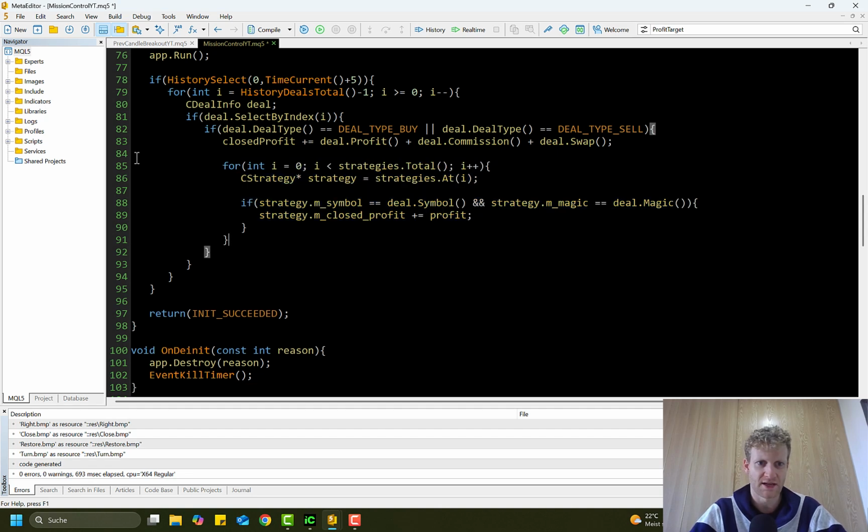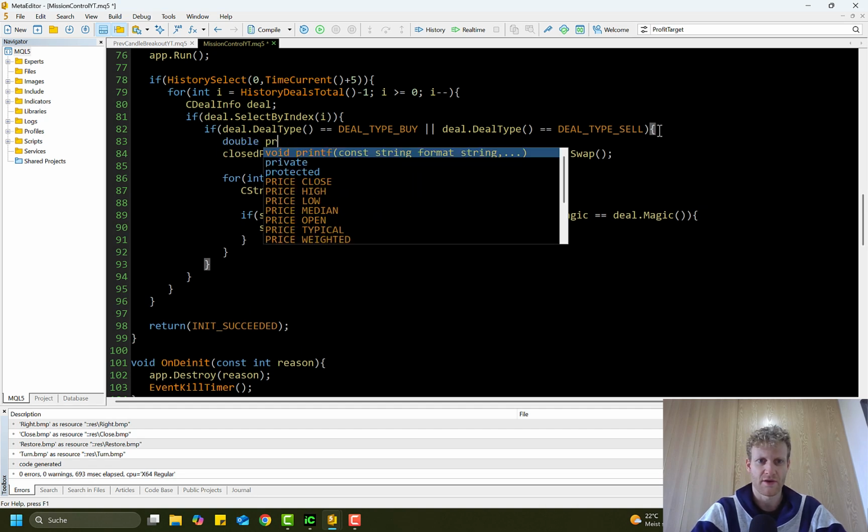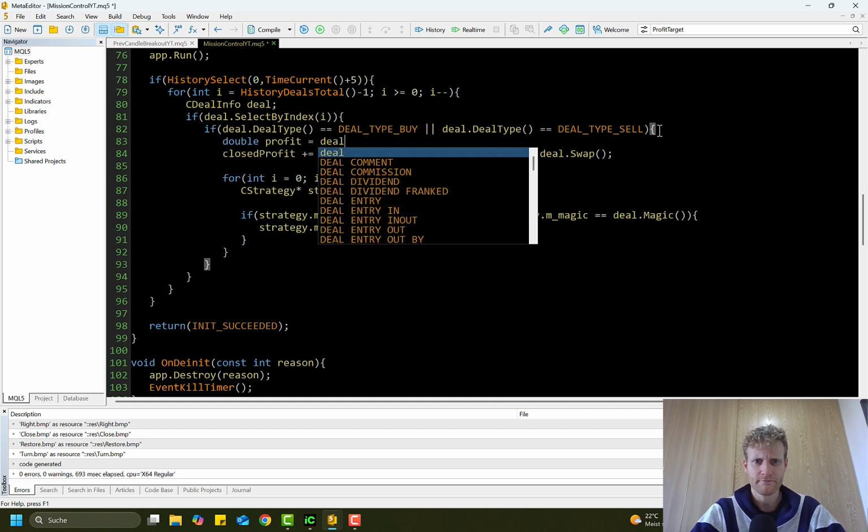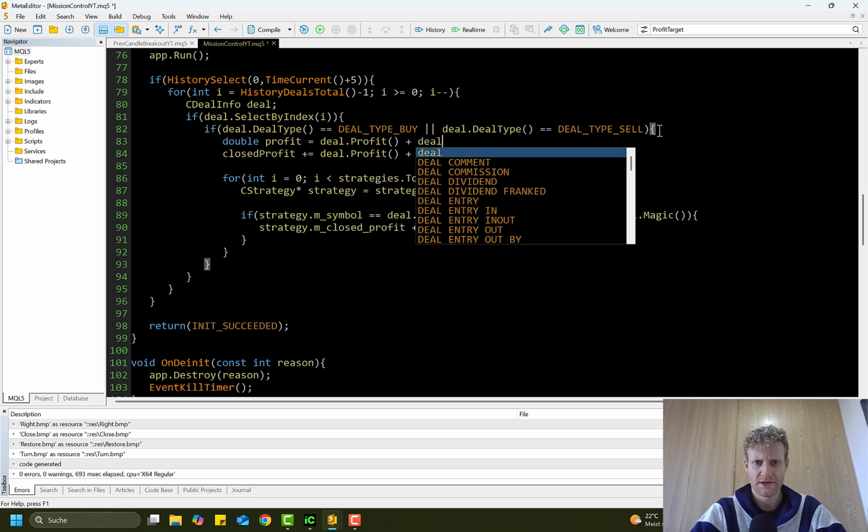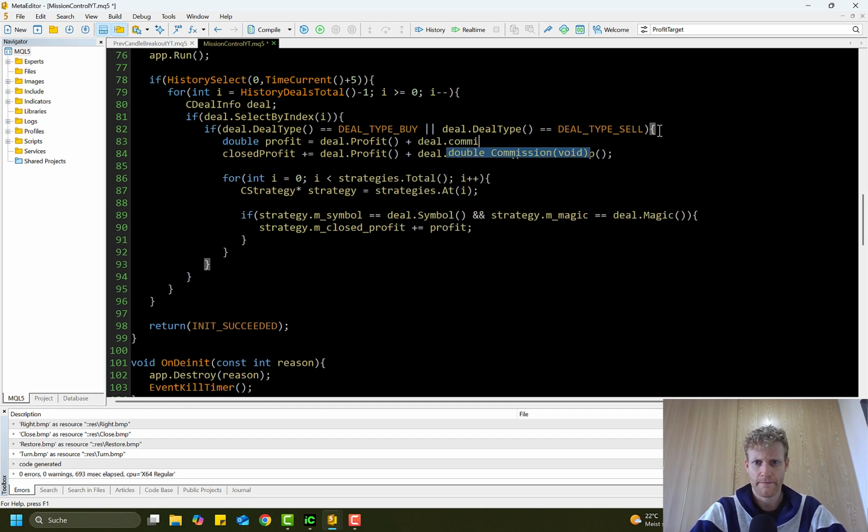Whenever we find a trade, we loop through the strategies, check if we can find a strategy with the same symbol and magic number as the deal selected, and then we want to update the closed profit of this strategy. So here, let's also get the profit variable, deal commission, swap. Okay, like this.